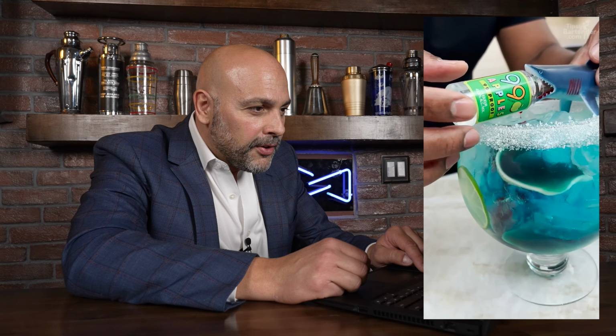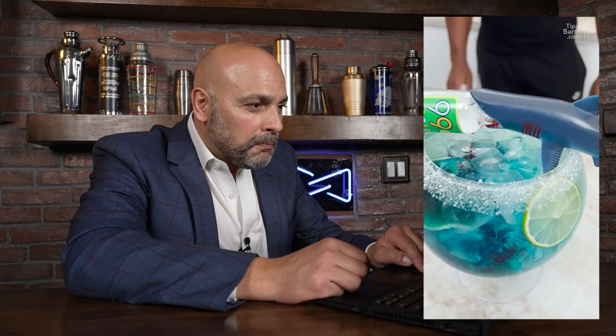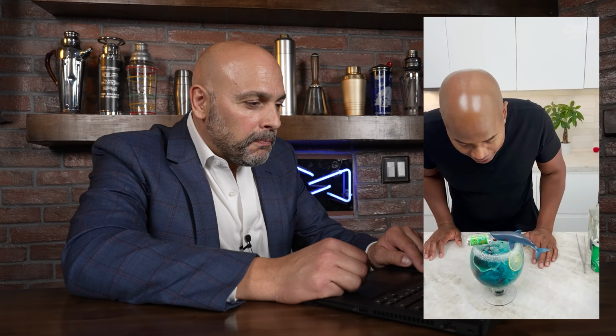Okay, I love that. And there you have it, the Shark Attack Margarita Bowl. God, I love that drip. That drip is perfect, okay? This was good. And we got our sharks on Amazon, okay? Thank you, Jeff Bezos. Good looking out. We get everything from you.